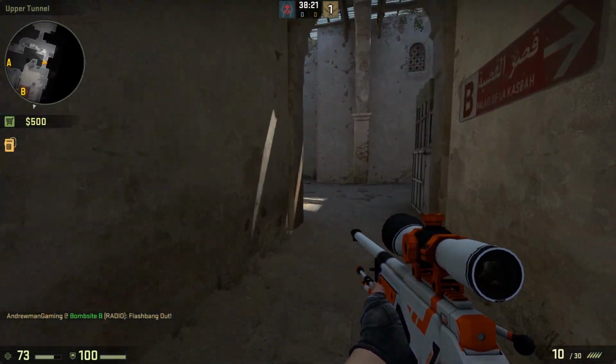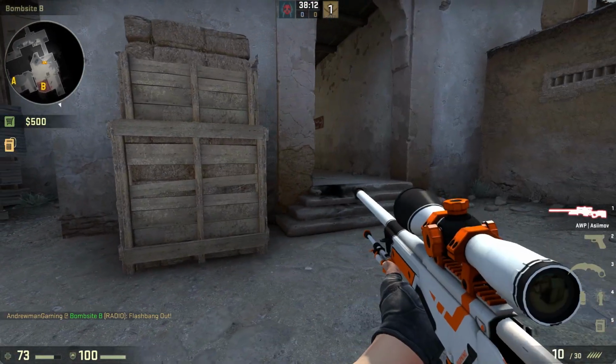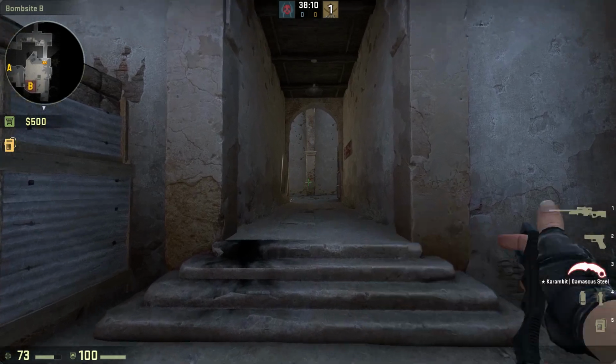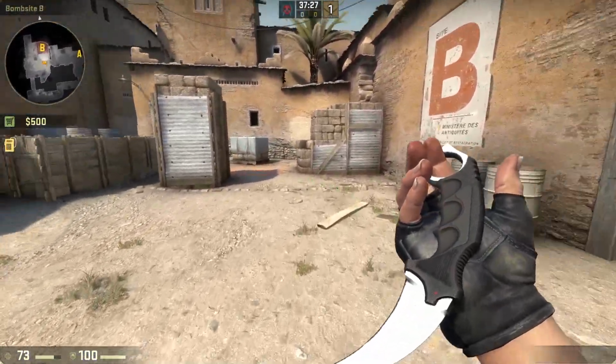This is what it looks like from the other side. As you can see, you have no time to react. You're immediately flashed. And if you're the guy who threw the flash, you can just pop in with an SMG and just mow them down instantly. So that's going to be it for the 6 new cool pop flashes on Dust 2.